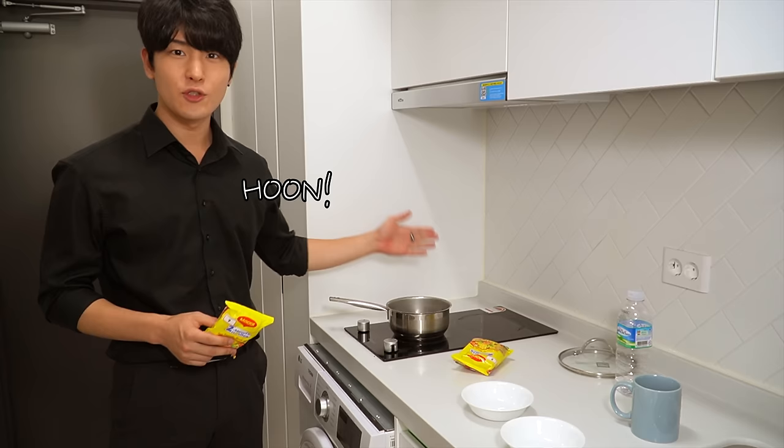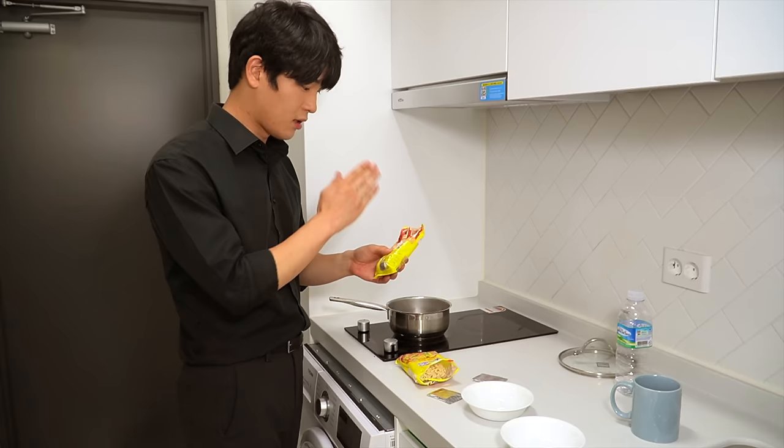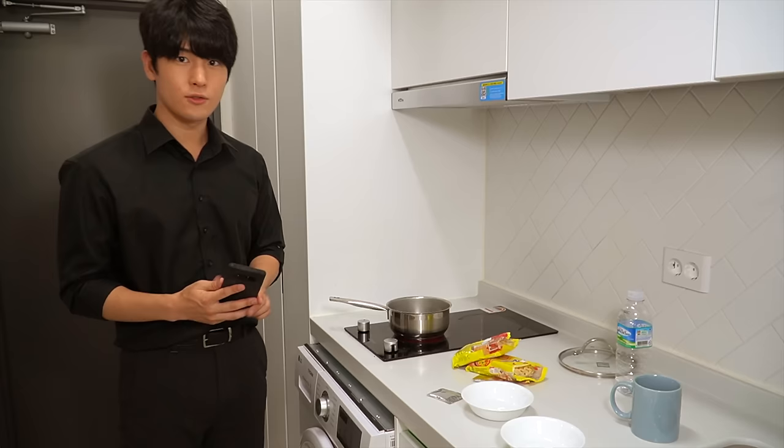So I have boiling water ready here. And I put the noodles in it. Here I have a sauce here. And in the instruction, it tells me to crack this into four pieces. One, two. So the noodle is ready. So I'm gonna time it to 2 minutes.